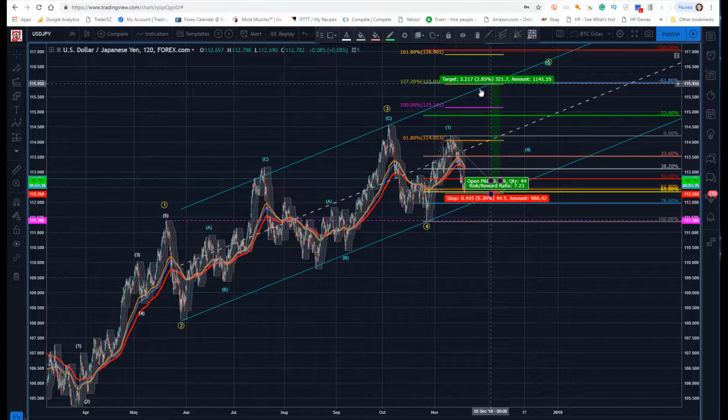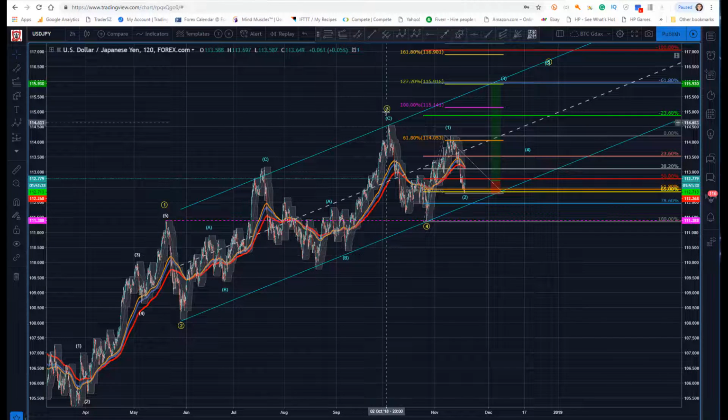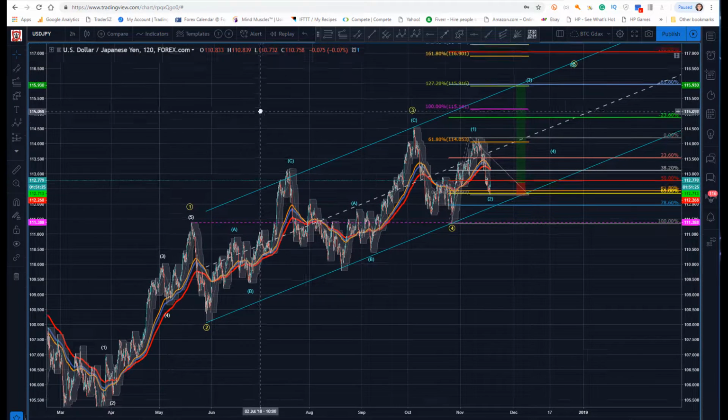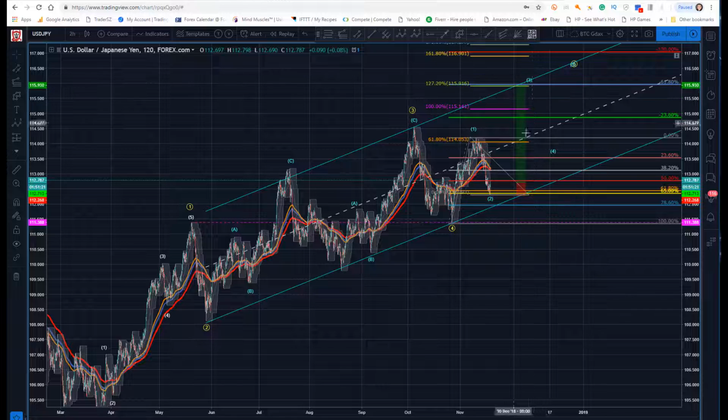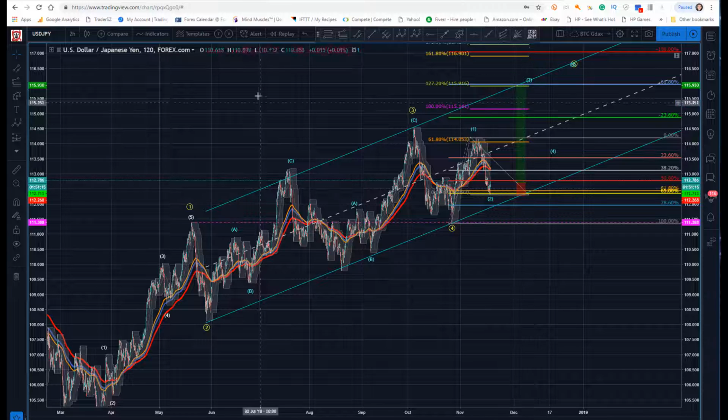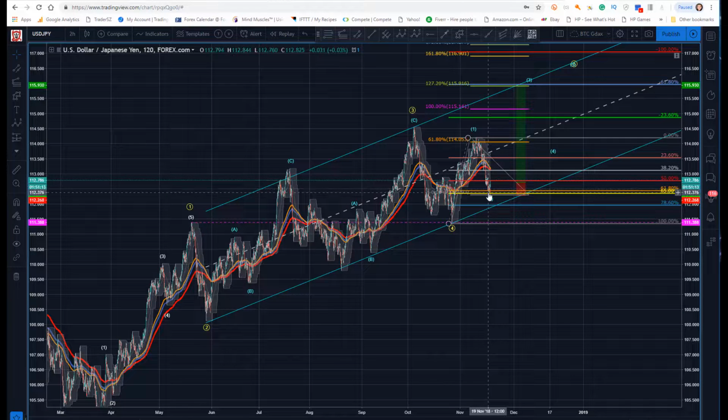I like it up here. I like the structure here. So if we've got this right, it's 1, 2, 3, ABC into the 4. We'll stay with this as a 1, 2 until we see what's to come. But this is very tradable here with a stop under that pivot. I like that, actually. I like that just fine. We have clear invalidation points.